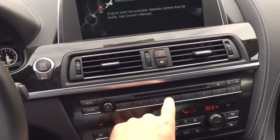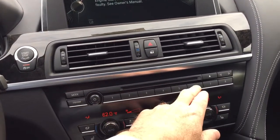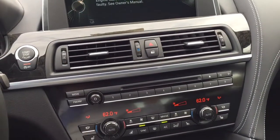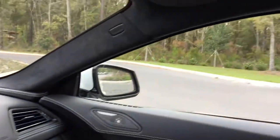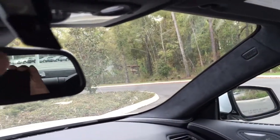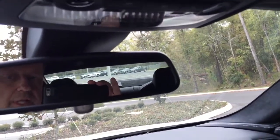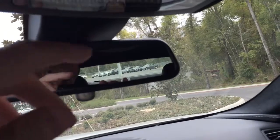These are memory buttons here. You can set them for things like calling one of your family members, or set the number 6 button to navigate you home. You notice the stitching all on the dash — all leather. Up here you've got the SOS button; you can actually make phone calls in an emergency situation. Of course, if you were in an accident, the car would automatically call the emergency vehicles for you.